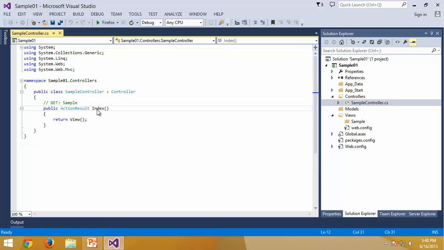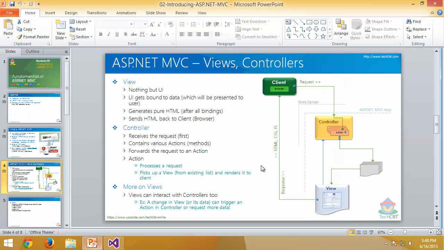And that particular action, you can see, is trying to retrieve a view and send it back to the user. So let us switch back to my presentation. The action is supposed to pick up a particular view from the list, get the view out of it, and finally get the view to be rendered back to the browser.